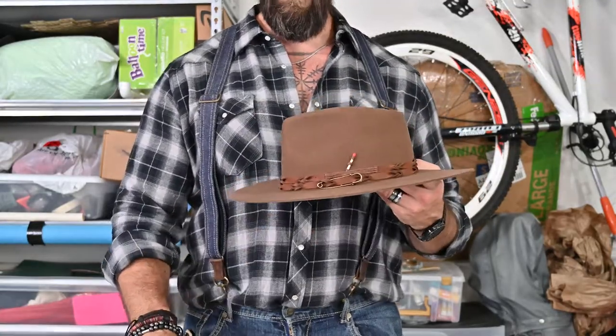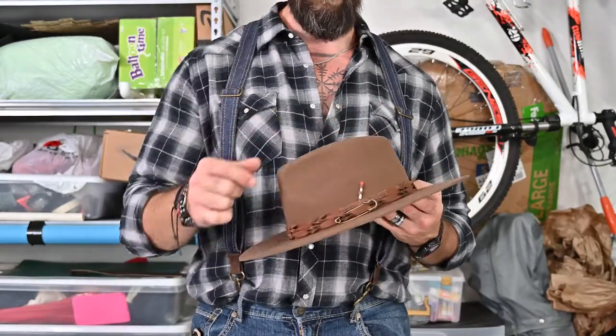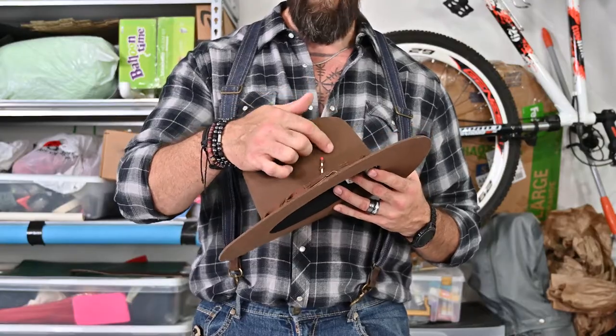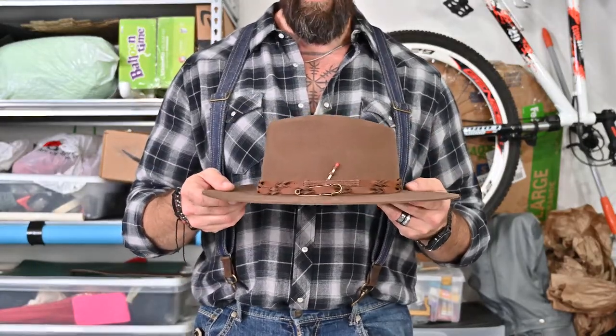One of the things I like about this Aspen hat is I'm going to go ahead and leave this matchstick in there. I think it's going to give us a really cool look when it burns and puts a nice little burn mark right there. I think it's going to be really, really cool.